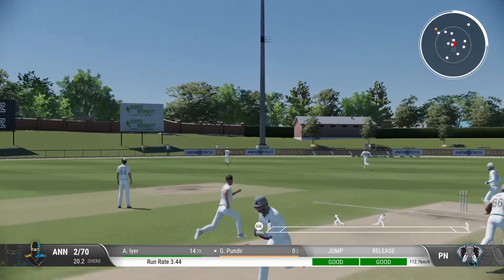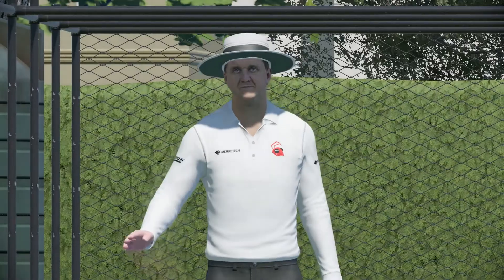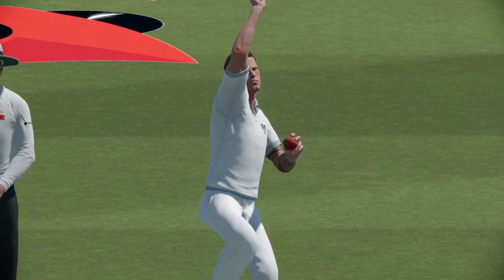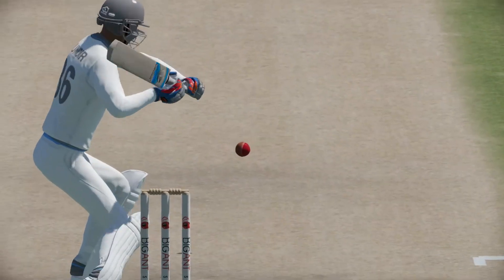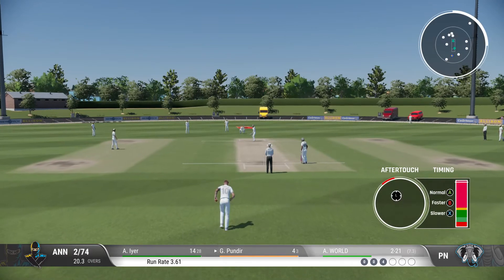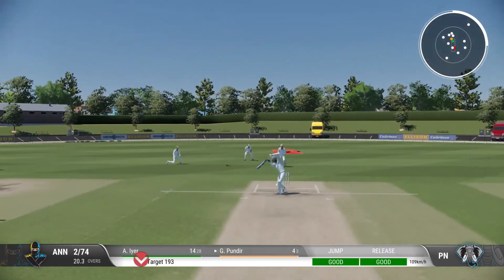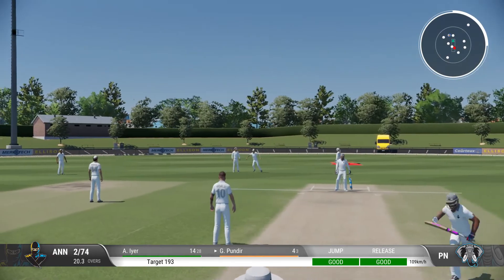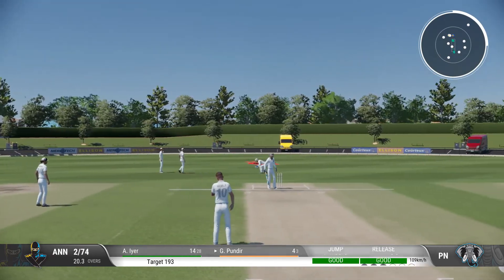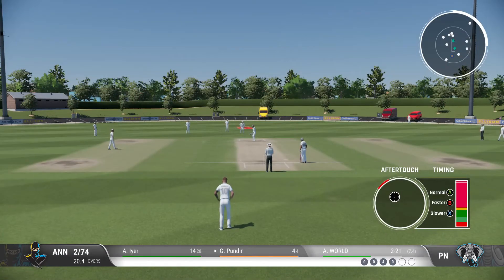Brilliant shot — in the end a very simple shot, lets the ball come on to the bat and cuts it away for four. A little short on that occasion — needs to adjust the length slightly to be just a little fuller. Too short on this pitch, and as we've seen already, it makes it very easy to score. Maybe they didn't pick it up very late on the shot.